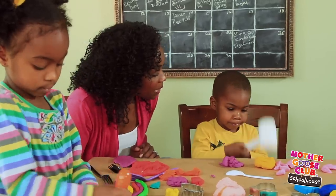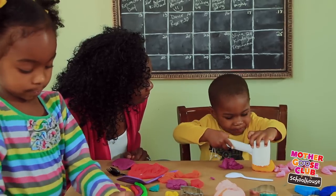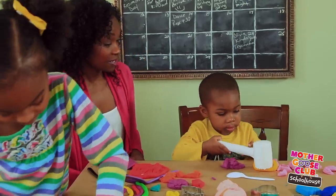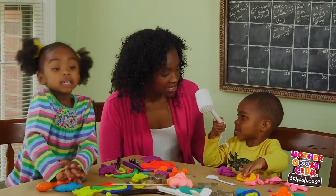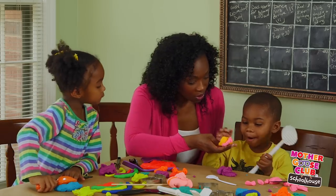Pound. Pound? What are you doing? He said pound. What are you doing? Look, it's a waffle. Waffle! I told you this little ball of dough had superpowers.